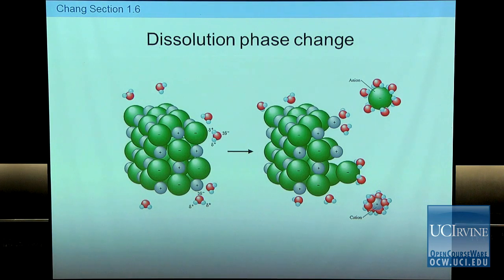Okay? So that means that the lattice is gone. That means you have no solid anymore. This material is dissolved in water. And the way we write that chemically is the following. Sodium chloride, it has an S. That means it's in the solid phase. I put a grain of this stuff in a cup of water, and then, after a little while, the lattice is gone. All the individual ions are now floating about, okay, in the aqueous phase, in the water phase. And therefore, the individual ions now are written down separately with this as a specifier. Okay? This is aqueous. It means they are dissolved. They're encapsulated by water molecules individually.